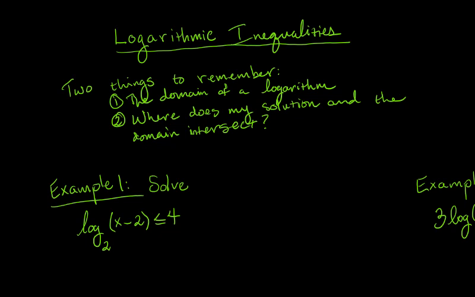But anyway, today we're going to talk about logarithmic inequalities. You have to think about a couple things when you're solving a logarithmic inequality. It's kind of cerebral. There's two things that you have to remember. The first is you have to remember how to find the domain of a logarithm, and we'll talk about that. And the second thing is you have to recognize you're going to get a solution, but your answer to a logarithmic inequality is going to be where the solution and the domain of the logarithm intersect. Those are the two things that we need to remember as we start solving logarithmic inequalities.